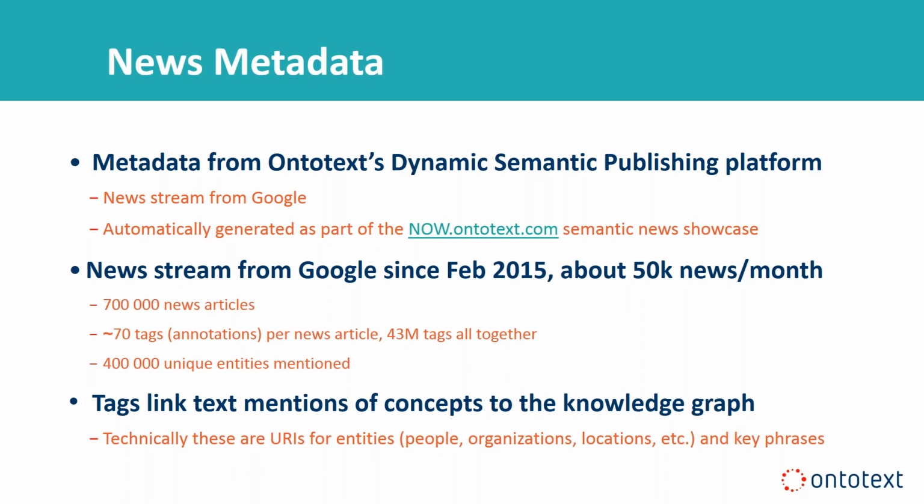So out of all the entities that we have in the knowledge graph, those that are mentioned in even one of these news articles are about 400,000. So you see that actually news have very good coverage, and they have a very long tail. It's not news that is speaking about the 1,000 most popular things. It is a very rich stream of news across different regions and types of news, like sport and so on and so forth. And we have mentions of a really broad range of entities.